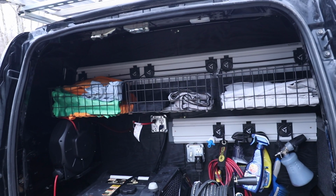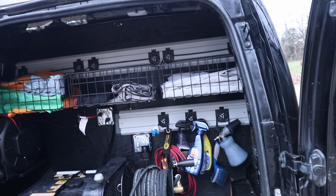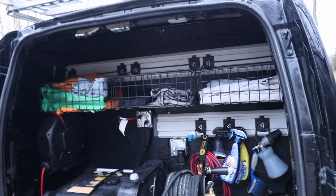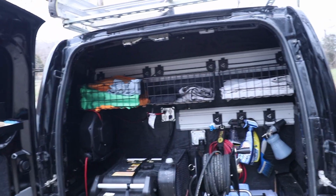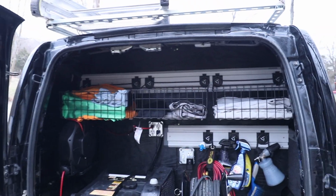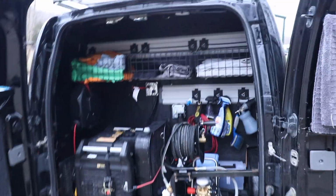And I don't have any for compounding or anything like that because I don't do compound buffing on cars every day. So if I really do have to do a little job, I'll just use some of these towels. It's one of those things where you want to have some good towels for buffing off cars, especially when you buff them out, because you don't want to introduce more swirls. So I'll keep those in my shop, and when I do need them, I'll take them out.